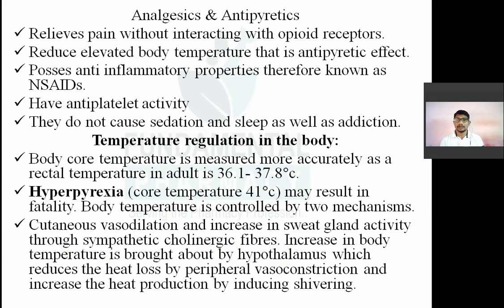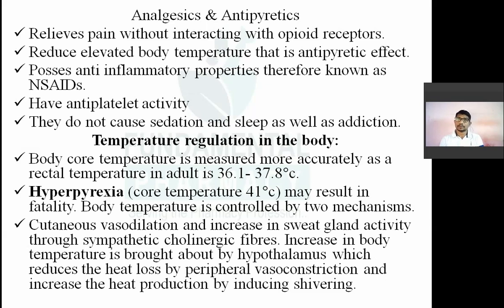Now if your temperature is increased and that signal is received by the hypothalamus, then the hypothalamus will send a message via chemical messengers or neurotransmitters. So it will cause cutaneous vasodilation. Whatever blood vessels are there in the cutaneous layer, in your peripheral organs like your limbs, your hands, or the periphery, so whatever the peripheral blood vessels are there, they will be dilated. That means there will be more heat exchange with the environment. So whatever your body temperature has increased, that will be exchanged with the environment. So there is a heat loss due to cutaneous vasodilation.